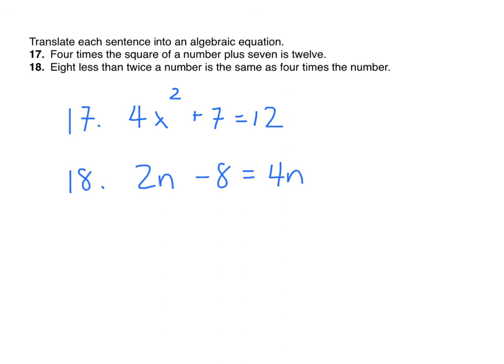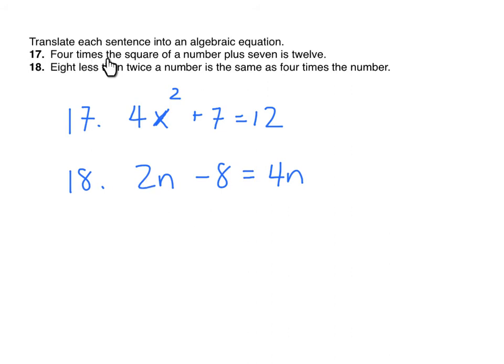And here they are. So we can see why we're not going to solve them. We're not equipped to solve quadratic equations yet. That's what an x squared equation is. And we haven't talked about or reviewed solving equations with variables on both sides, so I'm not worried about that. I am worried about the translating.